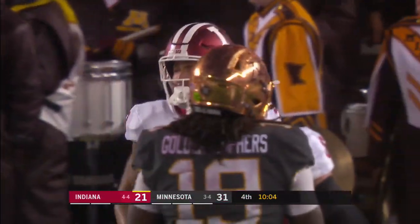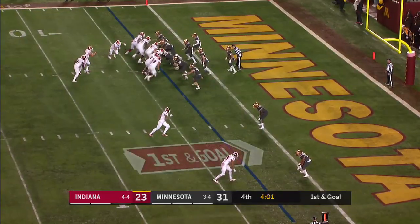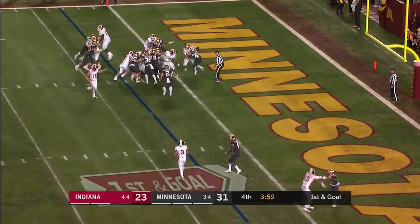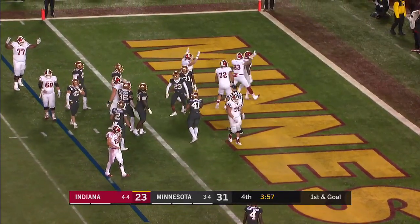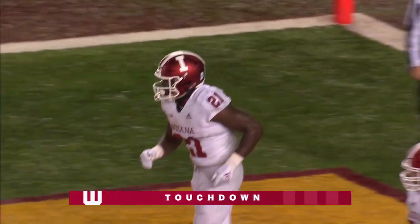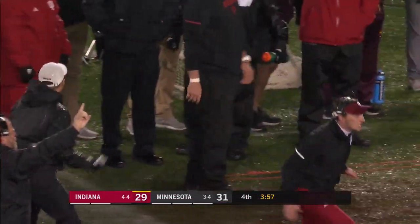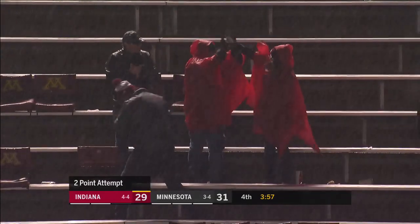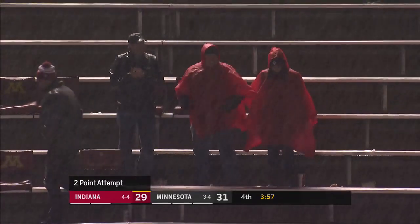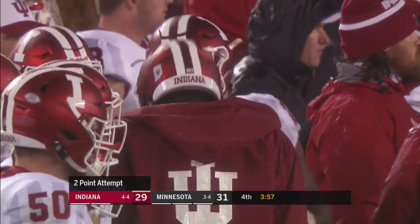It's good to see the Indiana offense elect to take these shots. We saw the one earlier with Donovan Hale. Big call by the official again at 29. Scott up the middle — touchdown Hoosiers! What a ball game. Credit to this Indiana squad for fighting back the way that they have. The catalyst for this was the turnovers by Minnesota — turnovers, especially in the fourth quarter when you have a lead like that, completely change the game.